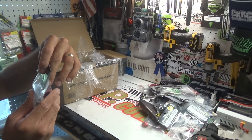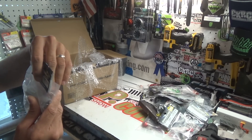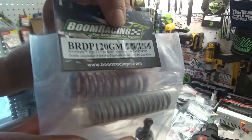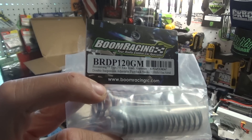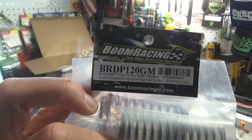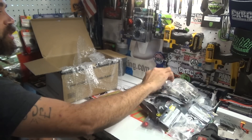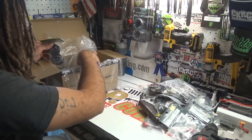Normally I don't get too crazy with funky colors on aluminum parts, but these ones are gonna look awesome tucked behind those wheels and big old tires. Next we've got the Boomerang type PB race-ready aluminum double suspension adjustable piggyback shocks — 120 millimeter, gunmetal. These are the same shocks I have on my Elvis RC trophy truck in the front, and I got these to put a set in the rear as well since the rear ones aren't getting the job done.